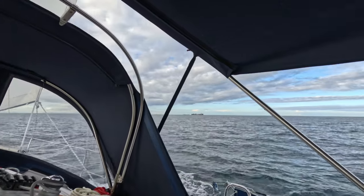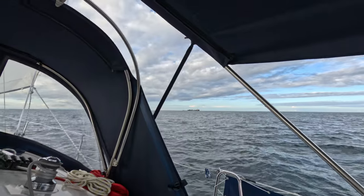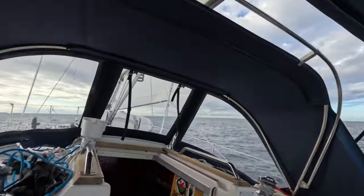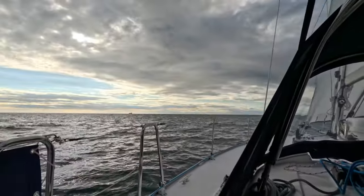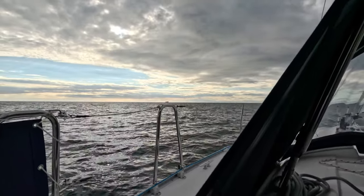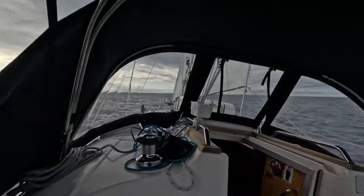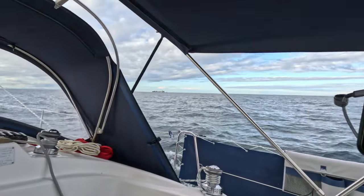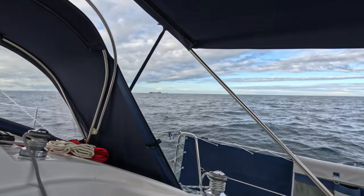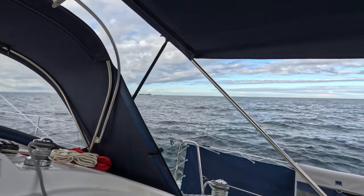They are going to pass each other, those two ships. And they're just passing each other now, one in front of the other. And the other one is coming at us at speed, and I don't know if you can see him, but he's right above that metal stanchion there now. But he looks like he's a lot closer to me, I can tell you. So we'll do one of two things. We'll either record another video when we're much closer, or this may be the last you hear of us, I'm not sure. We'll see how we get on.